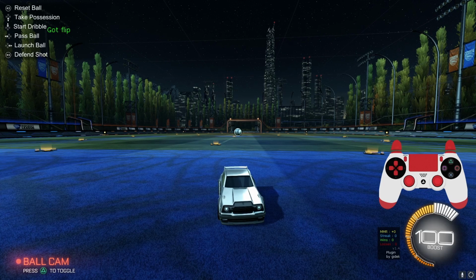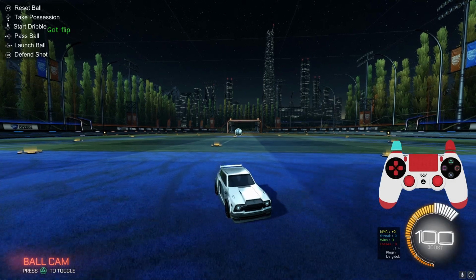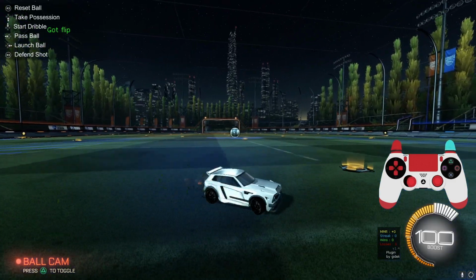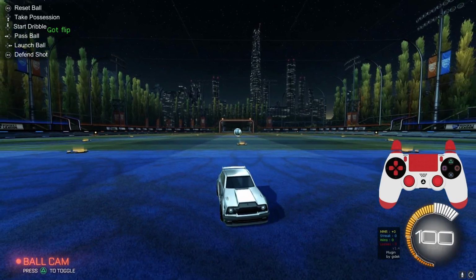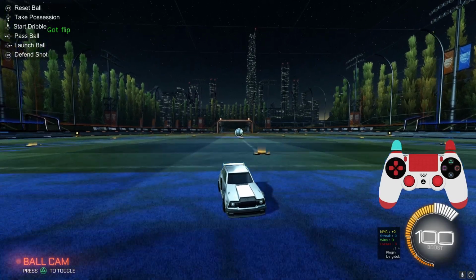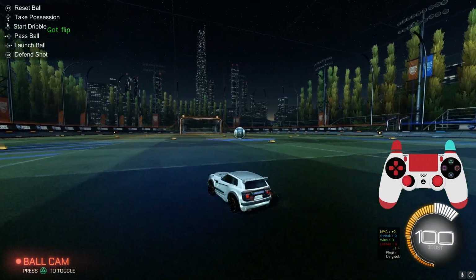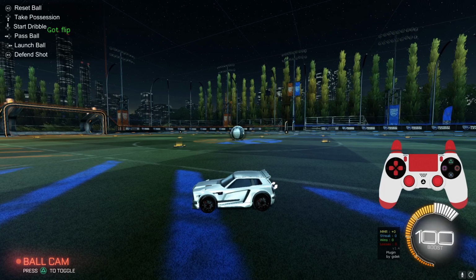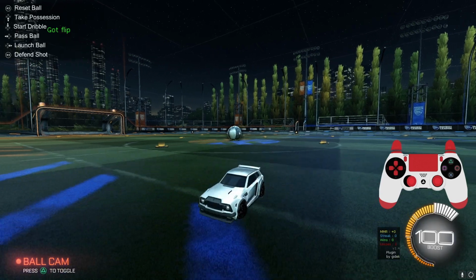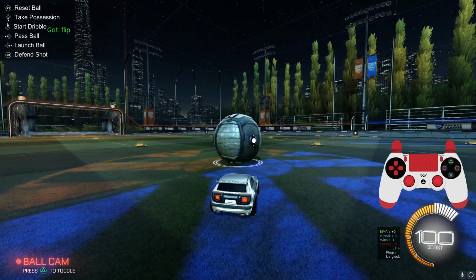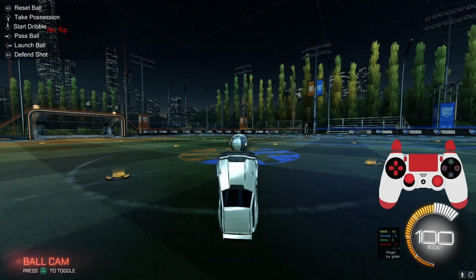Half flips are useful for when you're, say, driving backwards to the ball, but you need to get turned around as soon as possible. So let's think of how fast it takes me to turn around by not doing a half flip. So I'm driving backwards, I realize I need to turn around, I'm doing this whole 3-point turn. Nobody wants to be doing that, especially not when a ball is flying towards your net. So now if I go do a half flip to turn around, I'm already facing frontwards within an instant.